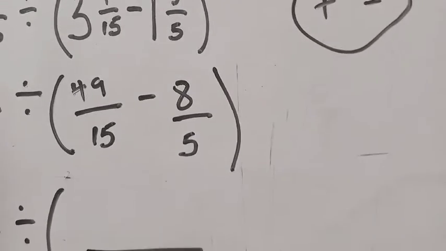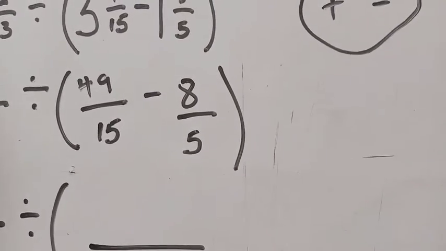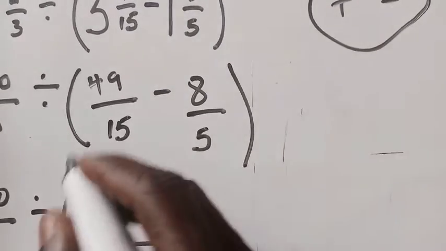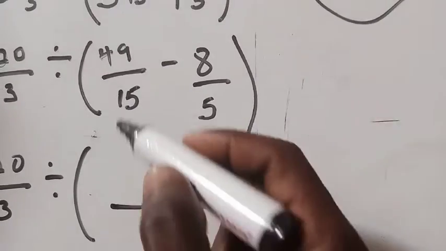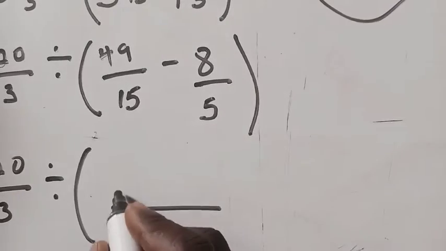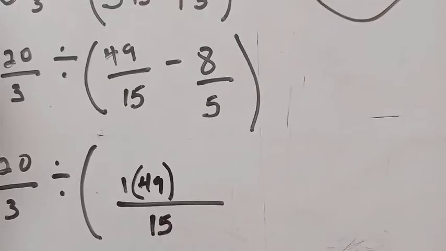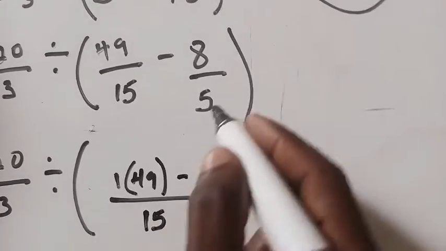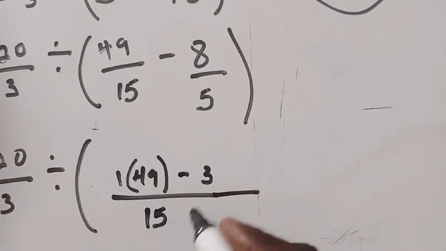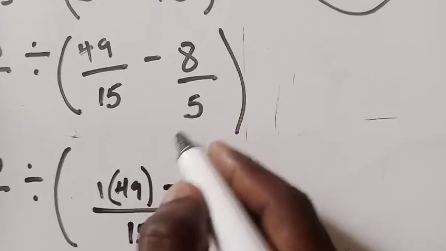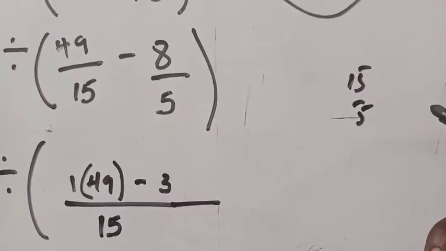So here the least common multiple is going to be 15. You may try, right? Multiples of 5: 5, 10, 15, and so on. And multiples of 3: 15 is safe. So you can see that 15 is the least common multiple here. And then this 15 will go into this one how many times? Just 1, and then use the 1 to multiply the top one, which is 49 right here, right? And then minus this one: 15 will go into this how many times? So you have 3 here, right? Remember, 15 divided by this one is always this one divided by this, right? So it's 15 on what? On 5.